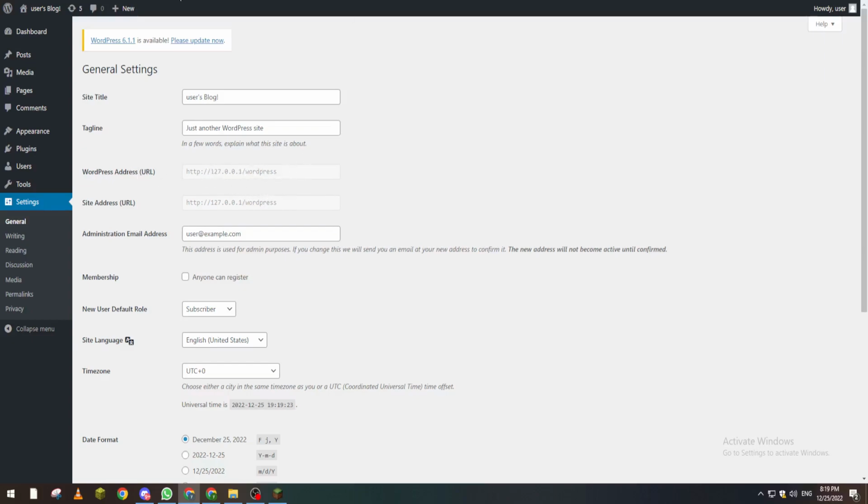Of course, I'm not having the chance to change it because I have this website on a local host, so that is a local host IP. But for you guys, if you have a domain name, you can change it from here. That's in case you were having a WordPress version like mine.